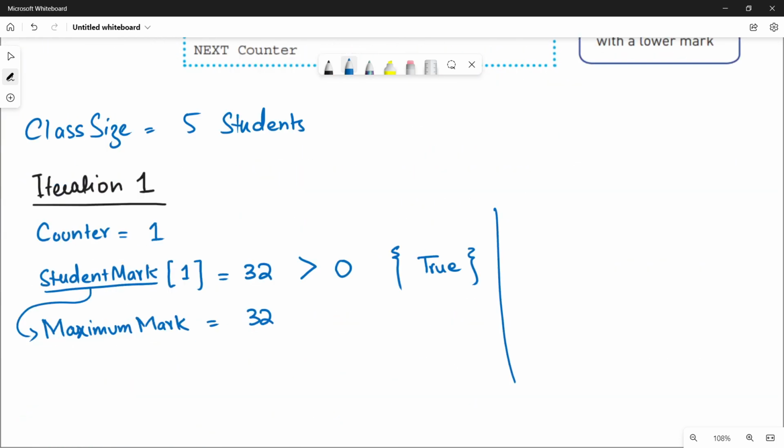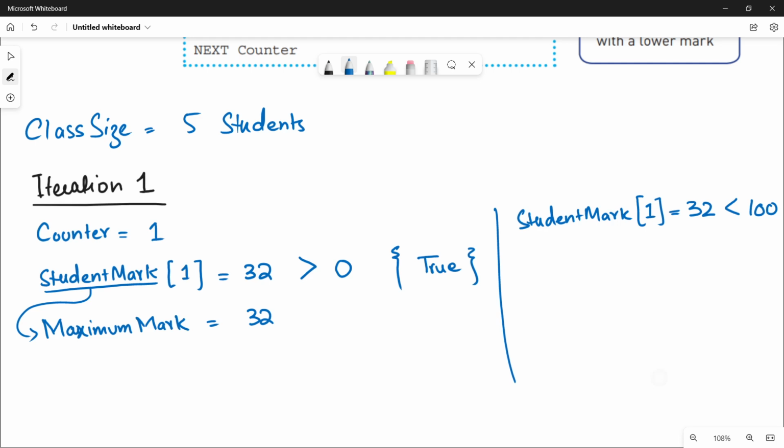Here. Again, we know the student mark for index 1 is 32, and if this value is less than your minimum mark value, which is 100.